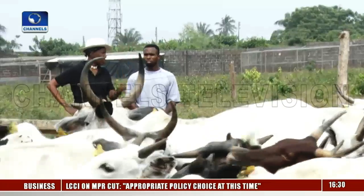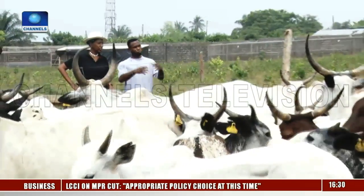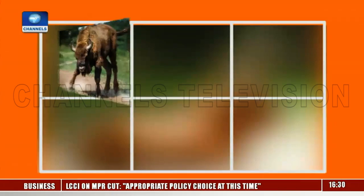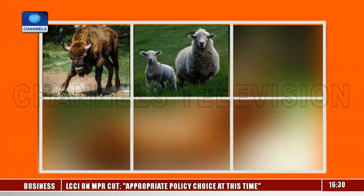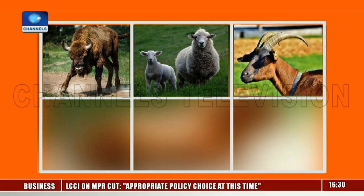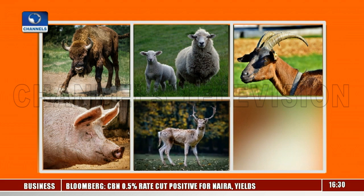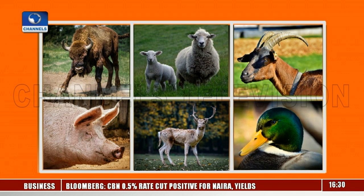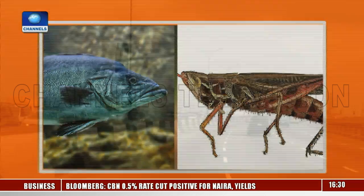Domestic livestock, most commonly slaughtered and processed for food, include beef, so that's your cattle, including veal and buffalo. Then there's sheep for lamb and mutton, goats for goat meat, pigs for pork, deer for venison, poultry like chickens, turkey, ducks, guinea fowl, aquaculture, and even some common insects have become delicacies around the world.